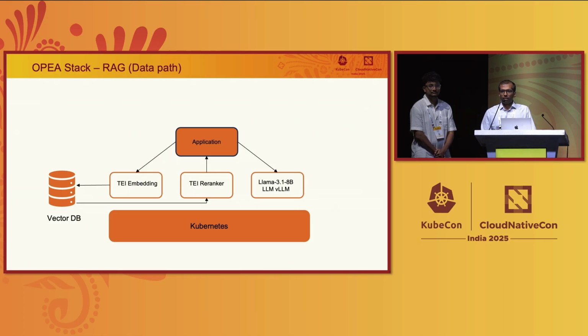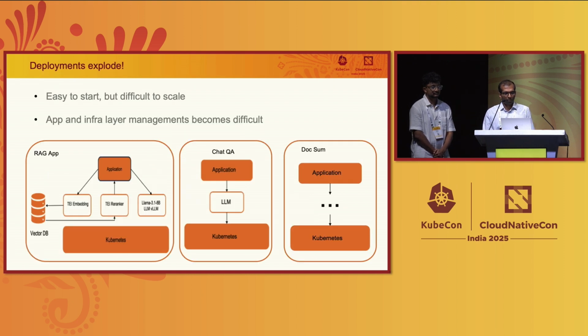And the data path is pretty straightforward. For an application, you provide some data, use an embedding model to ingest into VectorDB, and retrieve from VectorDB based on the query. You re-rank documents based on the query. And you take the re-ranked documents and provide them to a Llama model or any model that you have access to. With the configured runtime, you get the final result. And it can run on Kubernetes or Docker or your favorite runtime as well.